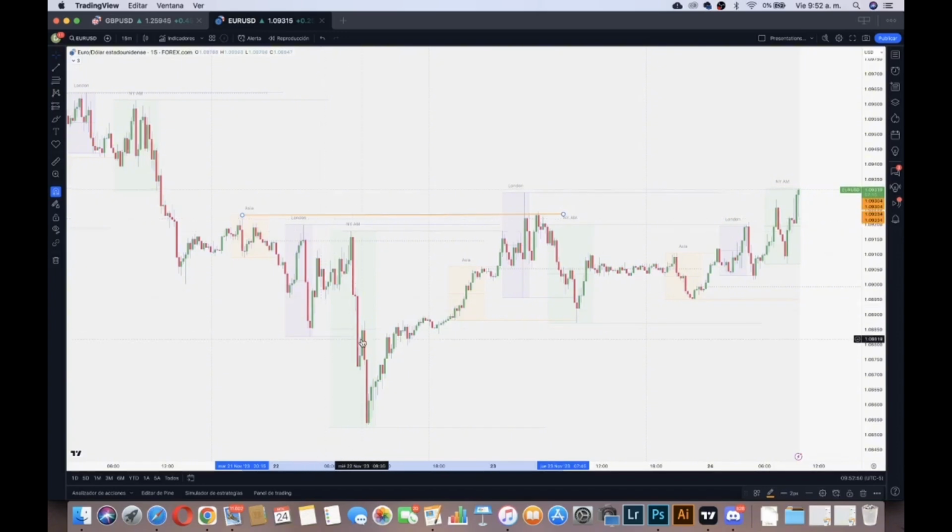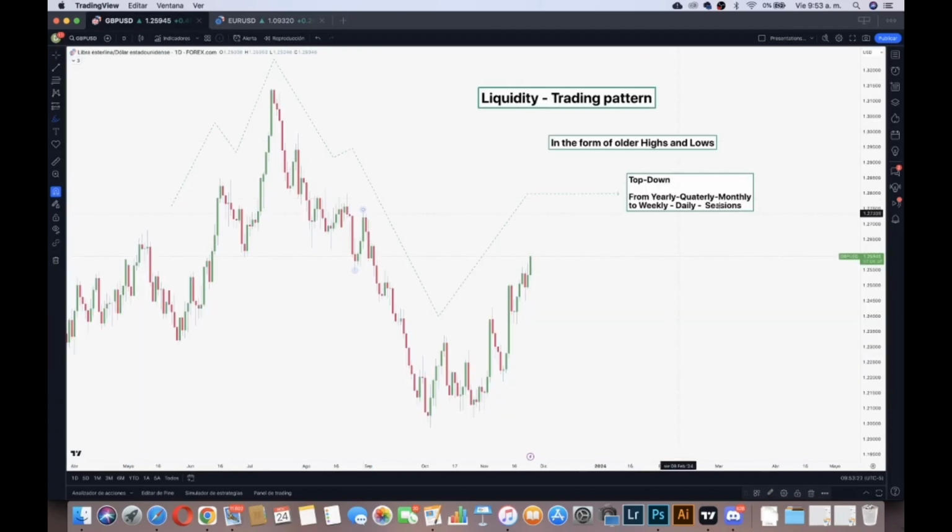So after, let's look at how the top down and down to top works in order to go for the liquidity, right? We can see how the New York session on this day captures the London low, right? It captures the London session's low. So this is where the sell side liquidity was for the London session. So I was telling you right here, we took sessions liquidity in order to take daily liquidity.